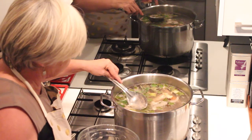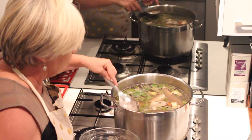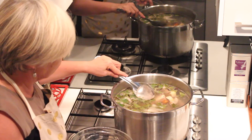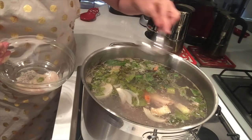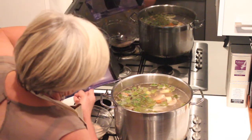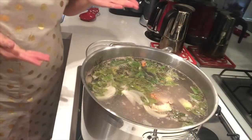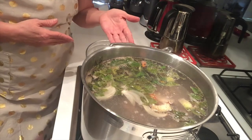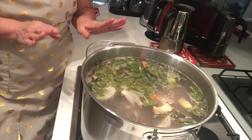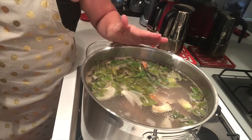We're just going to remove that, and as it keeps starting to bubble, it will throw those impurities up to the top. I don't worry so much about the fat because when we're cooling this later on, the fat will actually solidify on top, so that's also easily removed later. Obviously, as you take stuff out, it's going to reduce your liquid level. I've got my alkalised water and I'm just going to top that up. I'm going to keep skimming, then we're going to turn it to our lowest setting. You still want to see that it's bubbling just at a really low simmer, and once we've removed these impurities after 10 minutes or so, there's really not much more you need to do apart from keeping topping it up with water.